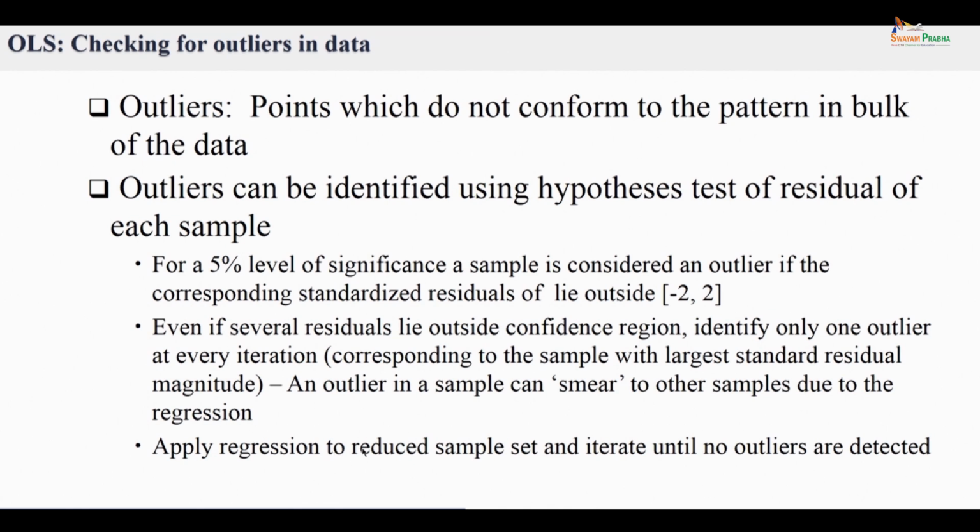The reason for this is, when we perform an outlier detection, we should be aware that a single outlier can affect the residuals of other samples, because our regression parameters are obtained from all the data points. Therefore even a single outlier can cause other samples to fall outside the confidence interval. Therefore we don't want to hastily conclude that all residuals falling outside the confidence interval are outliers. Only the one that has the maximum magnitude we take out, and then we redo this, one at a time. It will be a safe way of performing outlier detection.